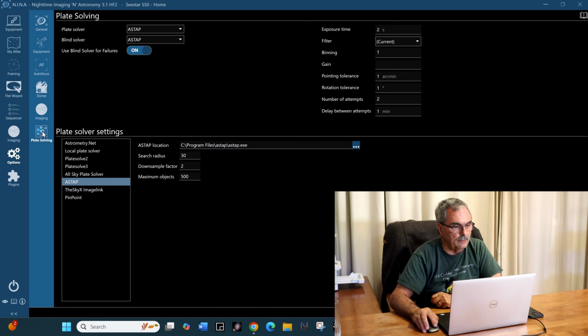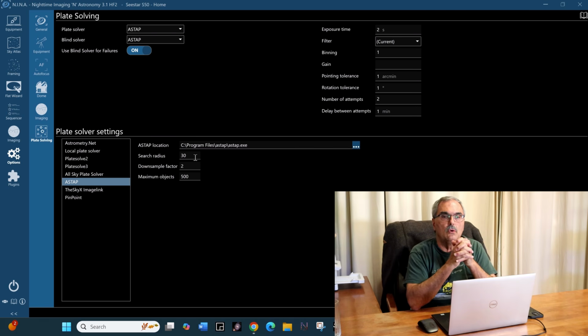So let's go back to the plate solver. You can start with these settings. You can adjust them if you like, but those seem to work for me. And down here, we select ASTAP since that's what we're using. You can see where it's located here. Leave these at the default. The search radius means that if it has no idea where it's pointing, it will go out as far as 30 degrees from the position the scope is pointing at, but no further than that.